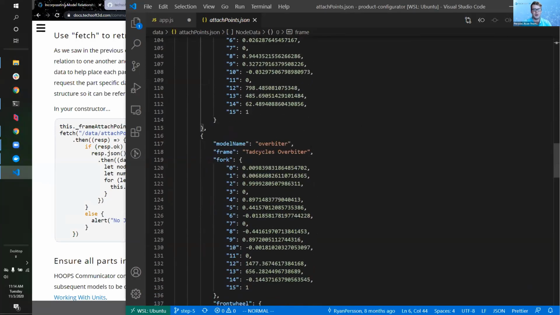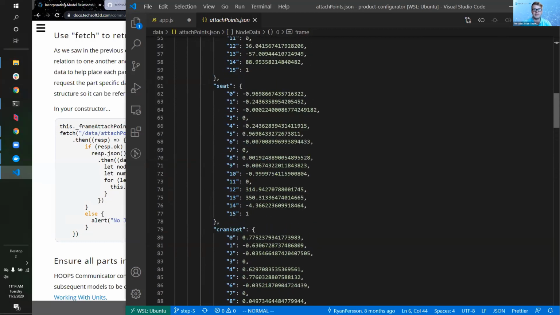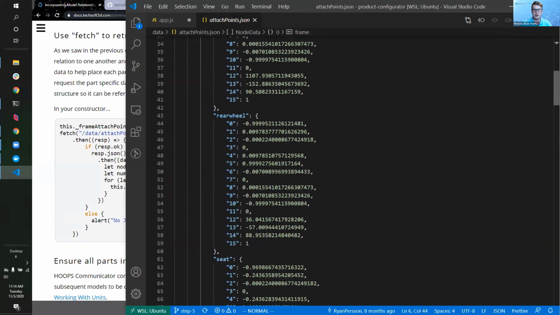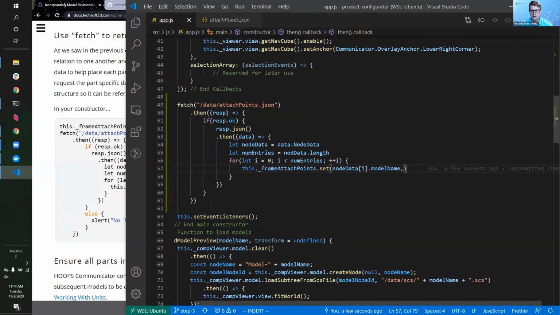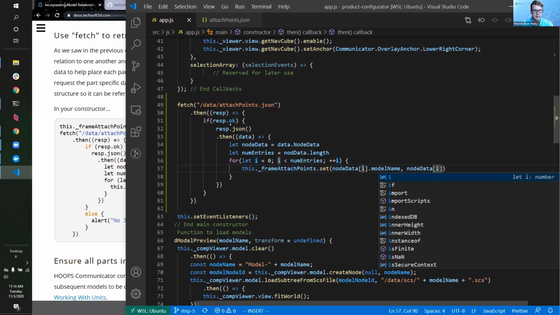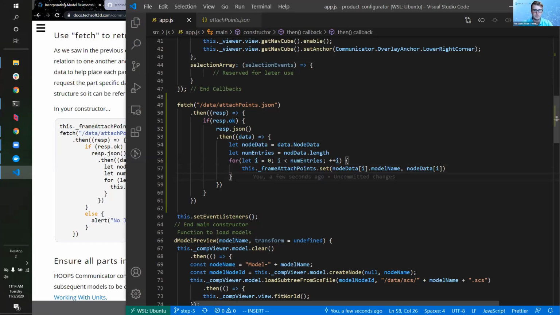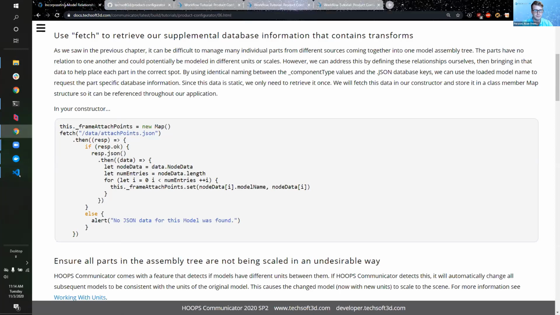Versus Overbiter. So for each of these frames, we need to have all of these associated transforms. And this is where we're mapping those together. And once those are mapped, that's about it.